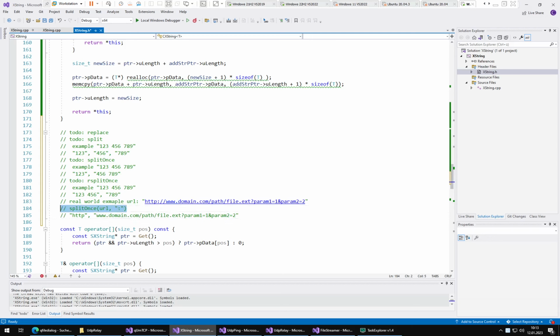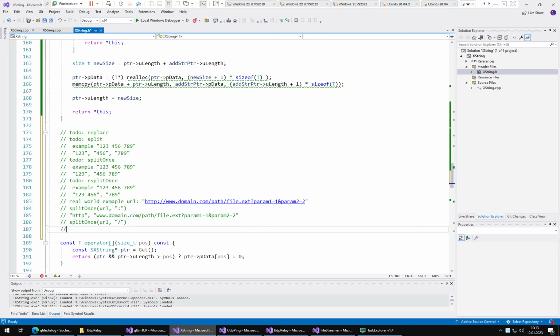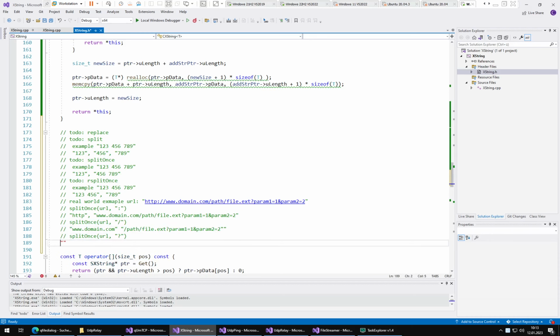So from this you can use again split once with a slash to get the domain, and then the actual path. Then you could use reverse split just to be on the safe side. Well, it doesn't matter. You can use any of the splits to get the path as such, and then the query.